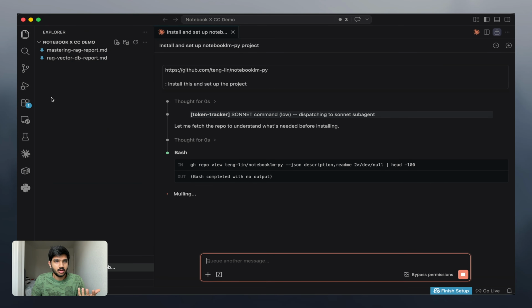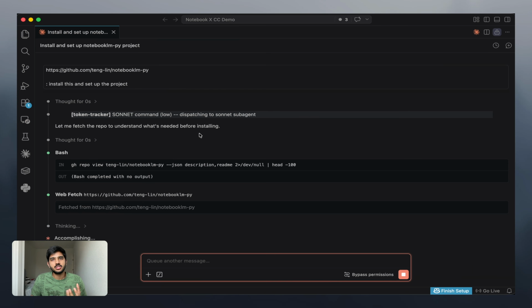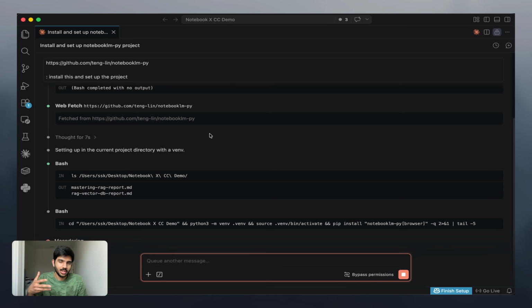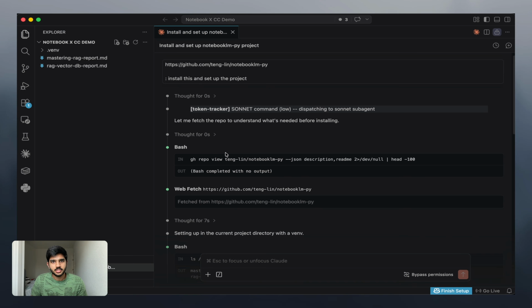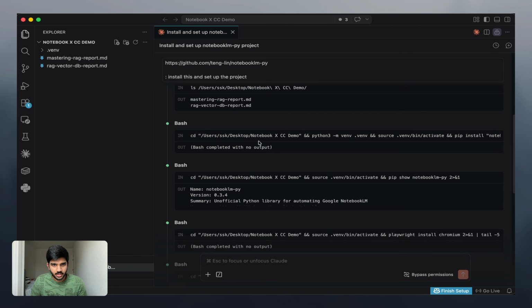And by the way, if you are not aware of what we are doing right now and where we are working, it is just Visual Studio Code. Just download it. Probably you should be aware of that. Go to extensions, download Claude Code and install it. And this can be installed in Codex, Cursor, wherever you are working, it doesn't matter. You can install this skill in all 3 tools. Anyway, it's running and setting up in this current project directory.